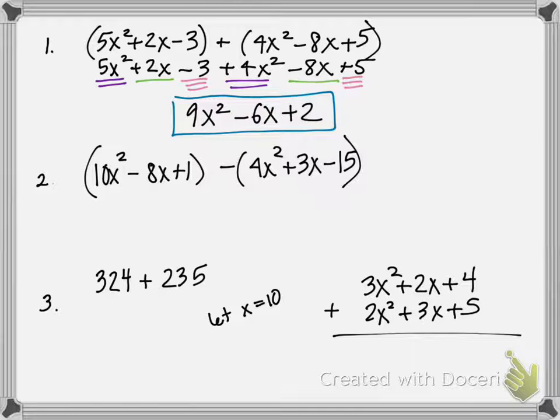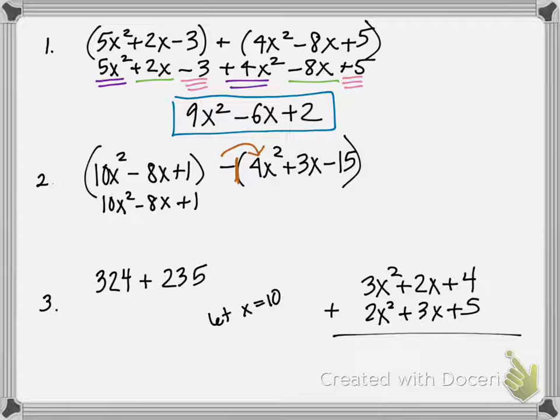So for subtracting, there is something you need to do with that subtraction symbol. The first trinomial doesn't have a number in front to distribute, so I don't really need the parentheses. But you're subtracting all 3 terms in the second parenthesis. So since you're subtracting all 3 terms, you are really distributing a negative 1 to all 3 terms.